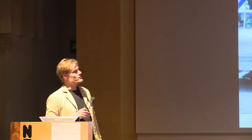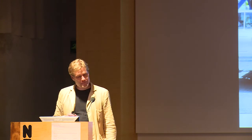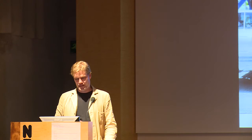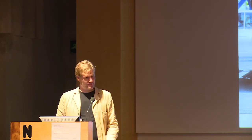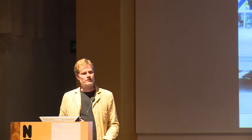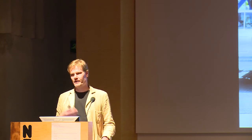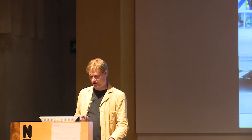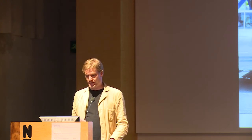So what is this institute going to do? It's going to provide facilities like office space, workspace, laboratories. Apart from that, exposition space. Show what the island is about, show something about cultural history, show things about natural history, show the archaeological findings at the island or the other Caribbean islands.